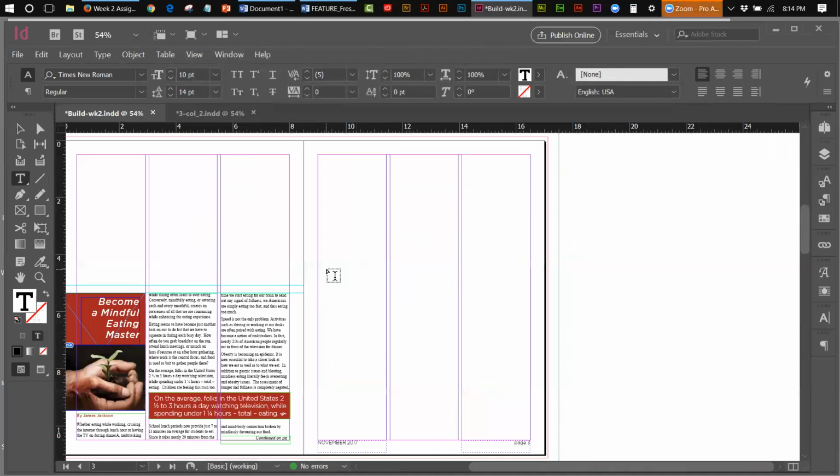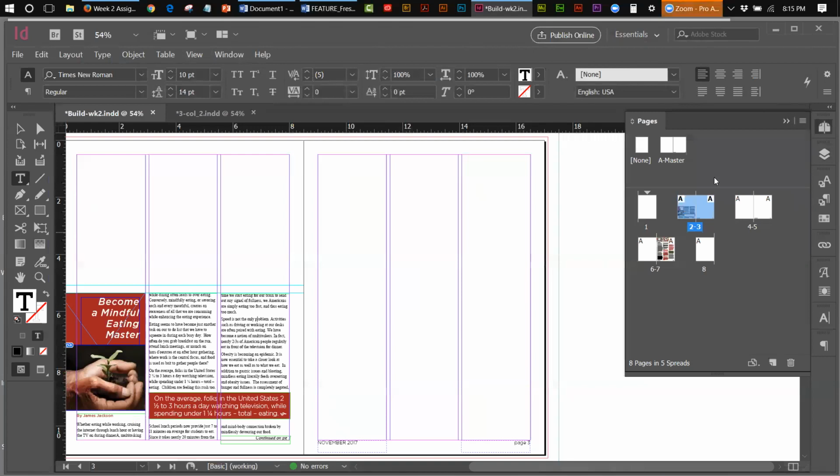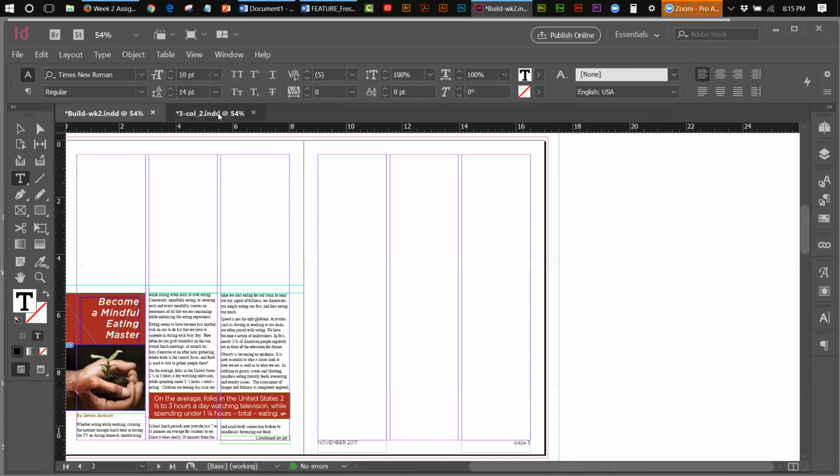Okay, so at any rate, what I want to do now is begin to get my pages ready. I have layers here. I have image layer, I have text layer, I have a background layer, and I have a guide layer. That's another very important thing. Set up layers. The reason that you need layers is I have those pictures. Let's go to my other layout real quickly. Hold on a minute.